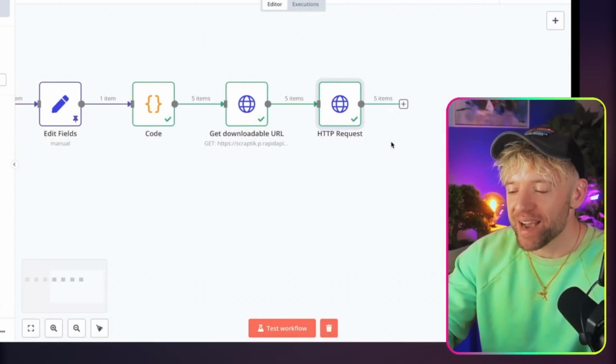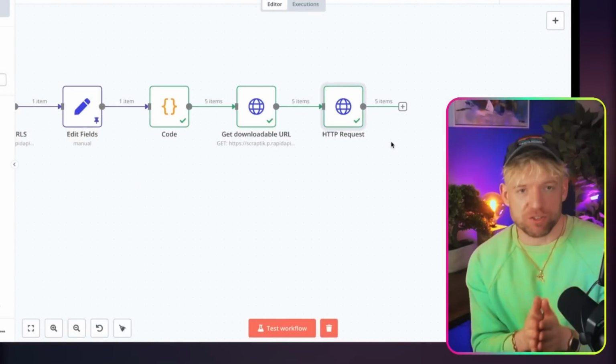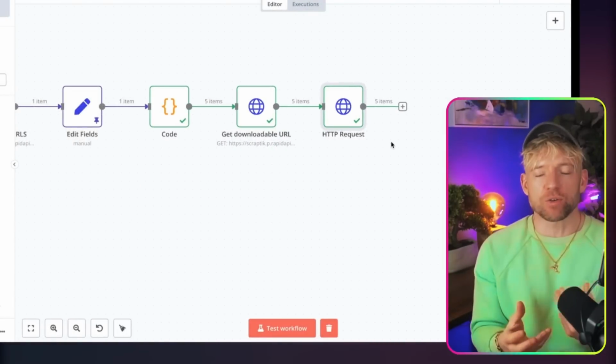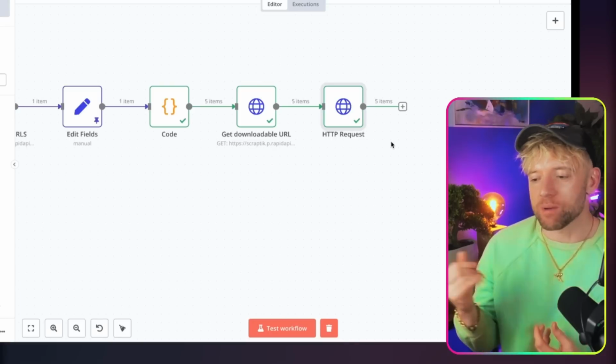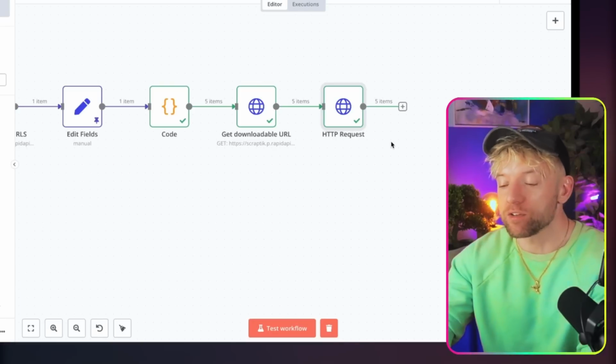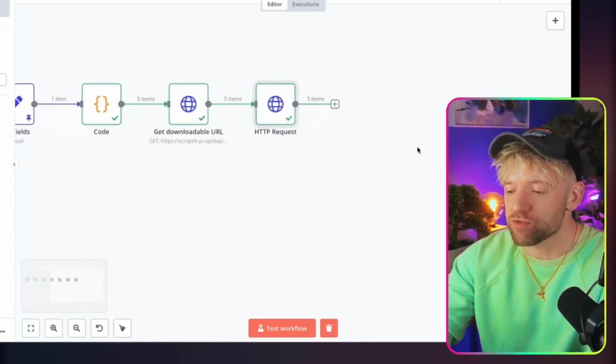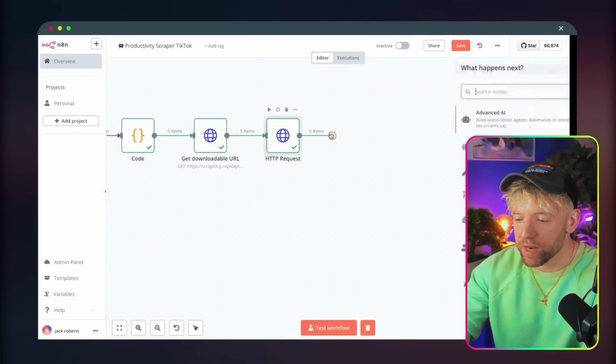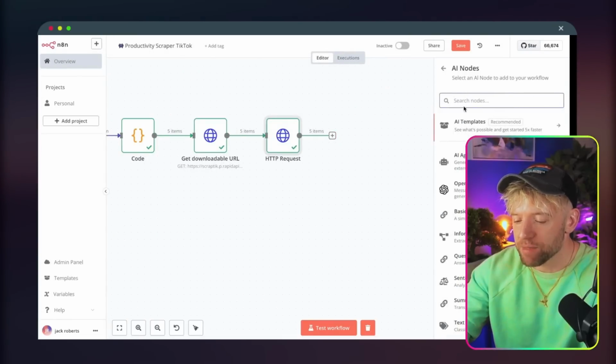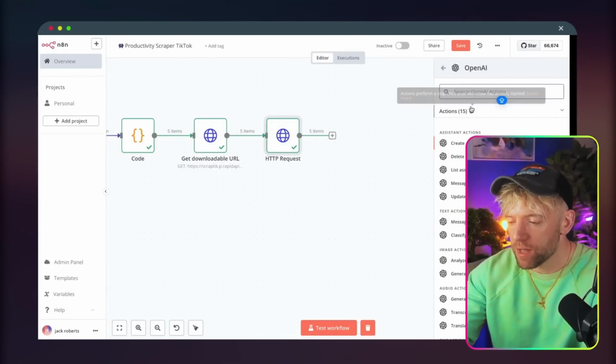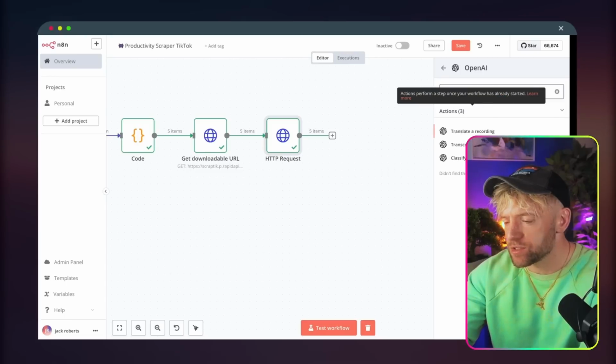So we've got this. The next thing we want to do is, well, we're going to need the transcript, right? Because the captions are cool, the stats are cool, but what is he talking about? Is he talking about post-it notes or typing quickly? This is important information. So we need to start transcribing things. To do that, we are going to click on a new module, Advanced AI, go for OpenAI, like so, and then go for, I think it's just transcription.